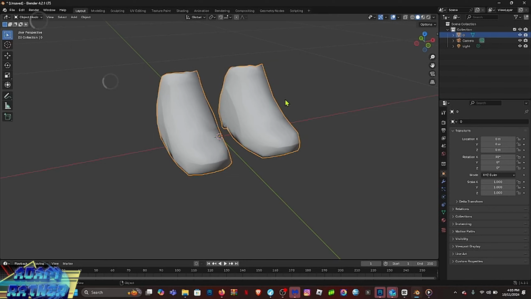So now to fix that, to add the texture, basically to add the design for the soap shoes of your choice, you're going to want to go to shading over here in the top. I'm sorry, I said go down to. And now we're going to wait for it to load because Blender is slow.